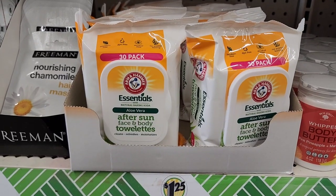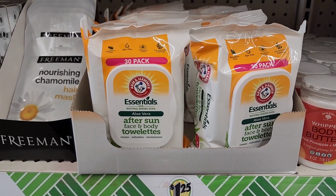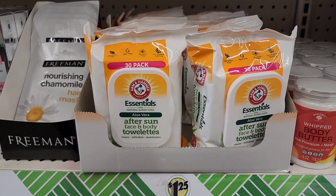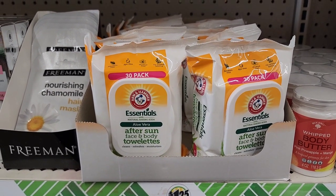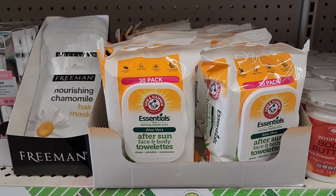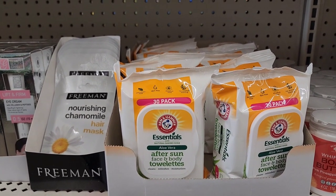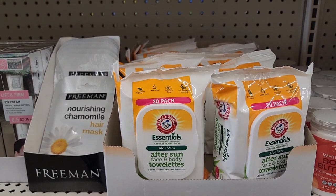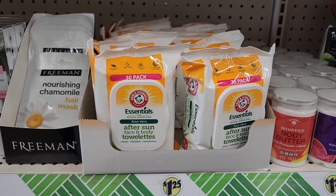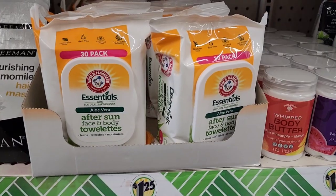Here, these essential Arm & Hammer with natural baking soda, aloe vera, after sun face and body towelettes. Cleans, refreshes, and moisturizes. 30 pre-moistened towelettes. And they are paraben-free, dye-free, alcohol-free, no animal testing. And it's 30 in a pack. So this is an amazing buy. Expires 30/2026. So this is amazing. 30-pack Arm & Hammer, great brand, for about 25.